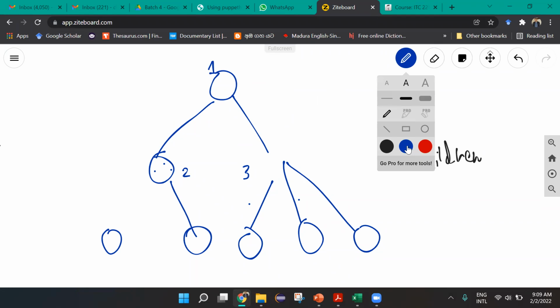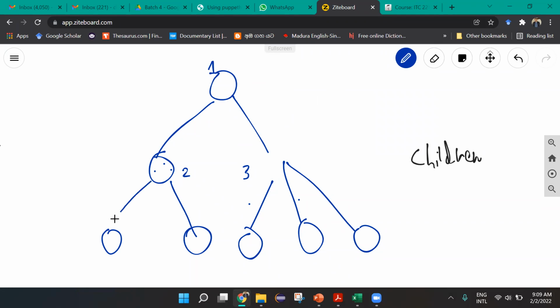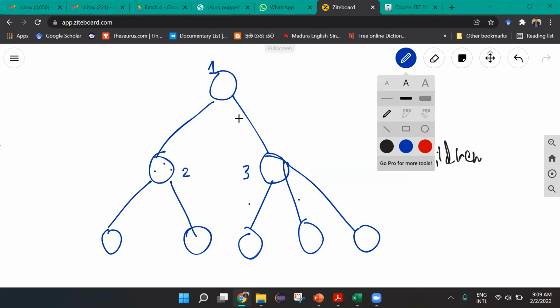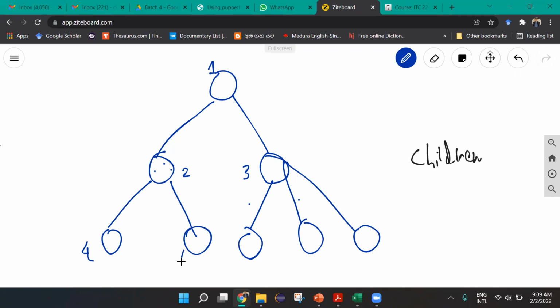Right. So let's go with a clean one. We have 1, 2, 3, 4, 5, 6, 7, 8. Okay. So I have numbered these.